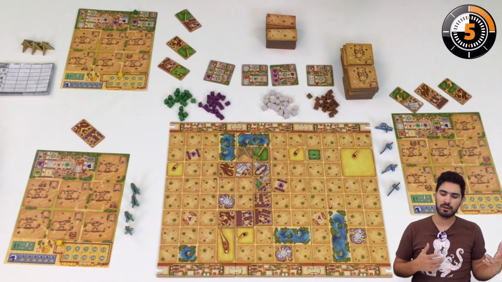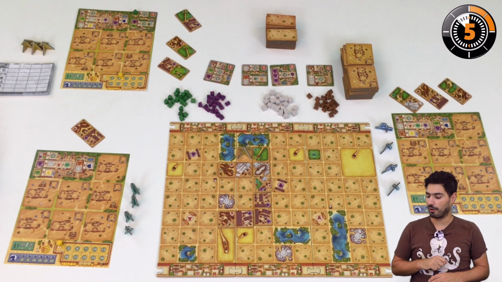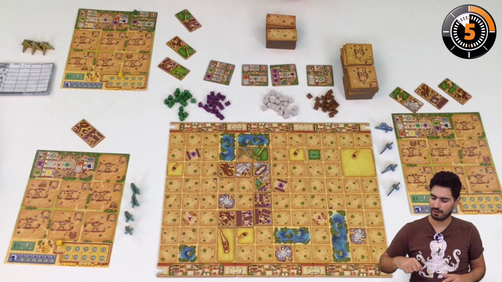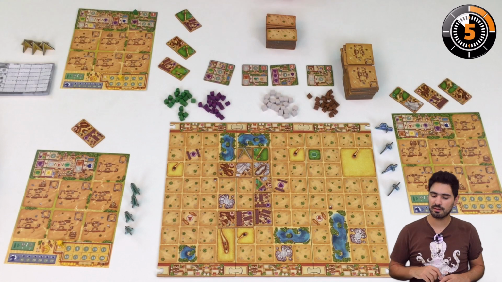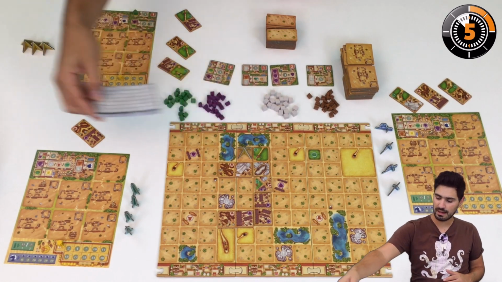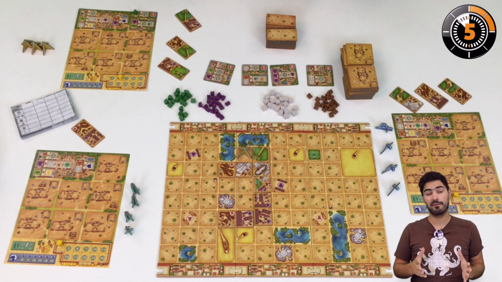You have 1 final round before tallying up the scores, and the scores are going to be made up of your full shops plus the gods track plus the wheat plus the majority of monuments. You tally up the scores on this score sheet, and then the biggest score is the winner. That's it. You know the basics of Fertility.